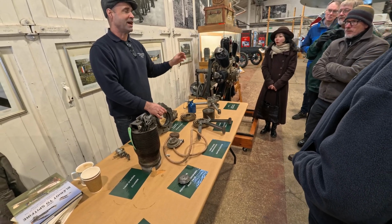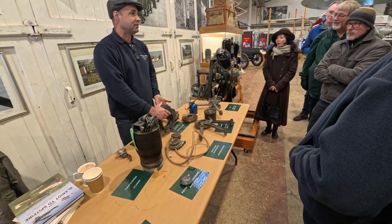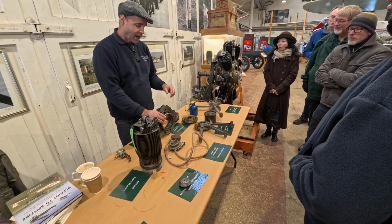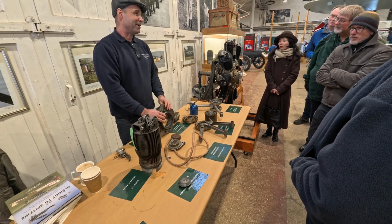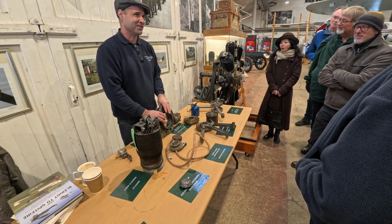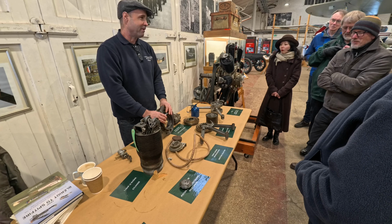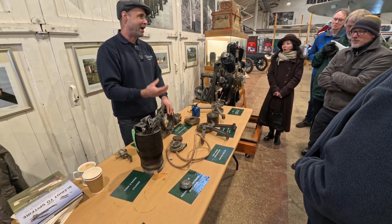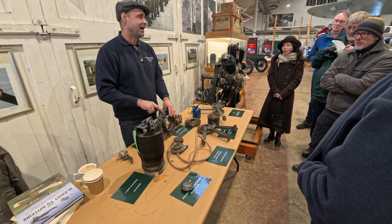Not so much the 80s. For some reason, the 80 Rhone seems to be much more tolerant. The 110s is actually critical. I'm pretty sure it's because the Rhone knew how to set them up, but I don't think they fully passed that information on to their licence builders, because that is a very common thing. They ran better, they accelerated better, they got more power. I'm pretty sure our experience is all to do with how this is set up.